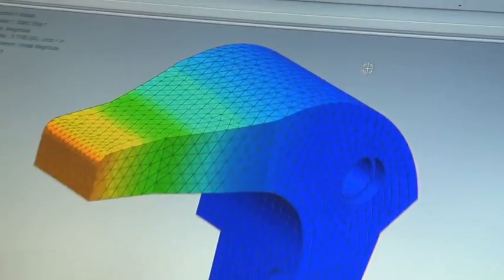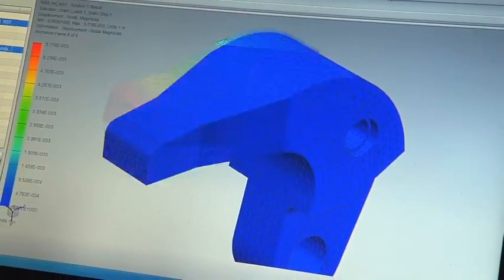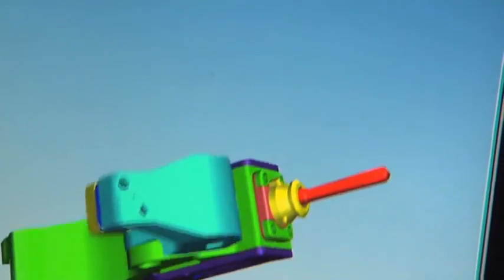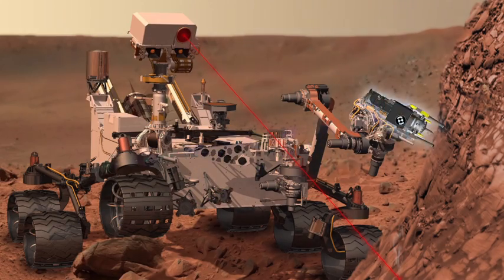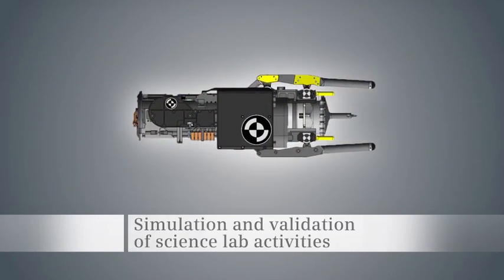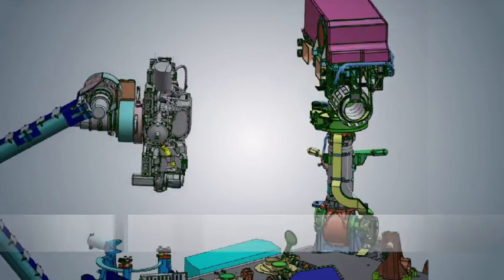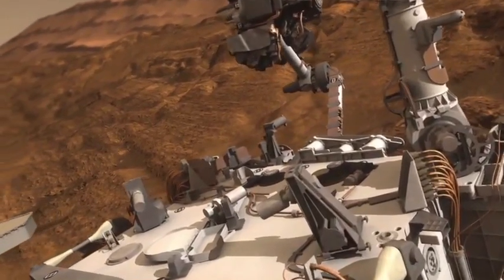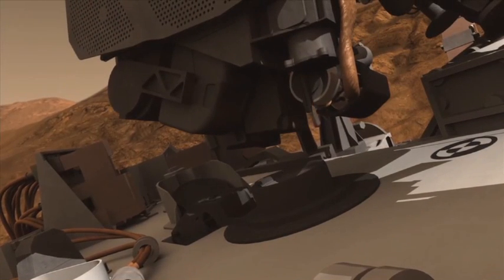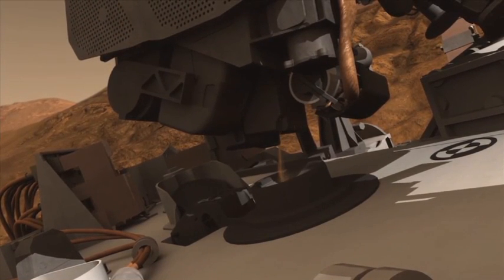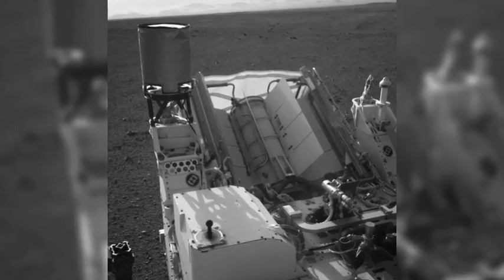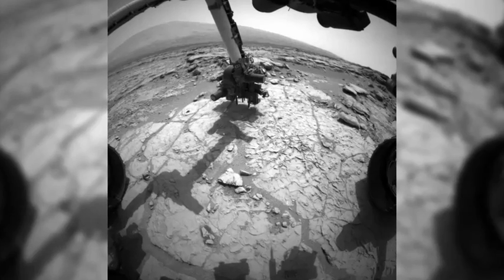PLM software technology from Siemens was also used by JPL engineers to design and simulate the ten highly sophisticated science instruments aboard Curiosity. These are now successfully being used to send lab results of rock samples back to Earth to analyze and determine whether conditions were ever favorable for microbial life on Mars. During the rover's two-year mission, experiments like these will help us learn more than ever before about the Red Planet.